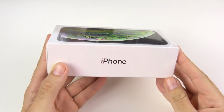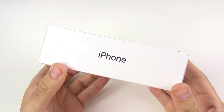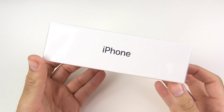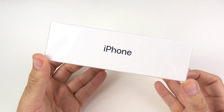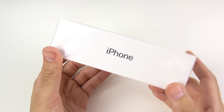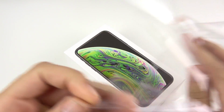This time, the space gray iPhone XS that was just launched today. I decided to go with the 64 gigabyte as this is not going to be my main iPhone, but I did pick one up because I was actually not going to get this, but many of you said you do want to see the smaller iPhone XS, and I've been reading your comments. You also said I want to see the XR, so that's going to be coming later next month. Let's go ahead and peel this off.